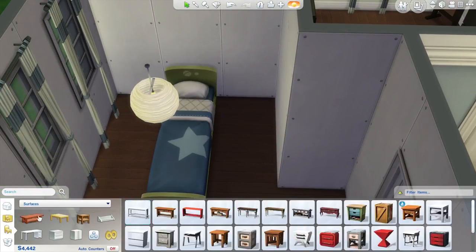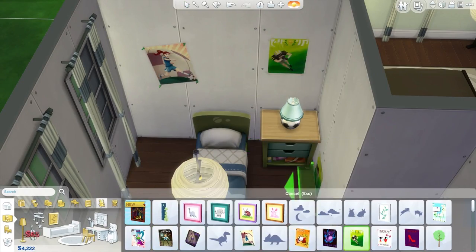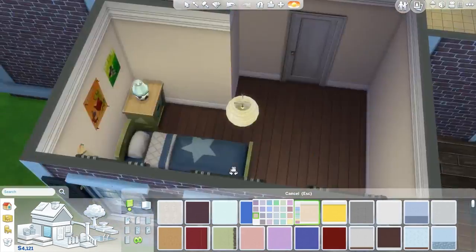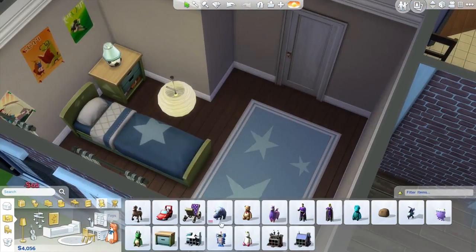I do go back to the master bedroom later on after doing the exterior, because like I said, I went back and forth a little bit. I did have a bit of money left over after doing the exterior, so I put that back into making things in the interior look a little bit better.